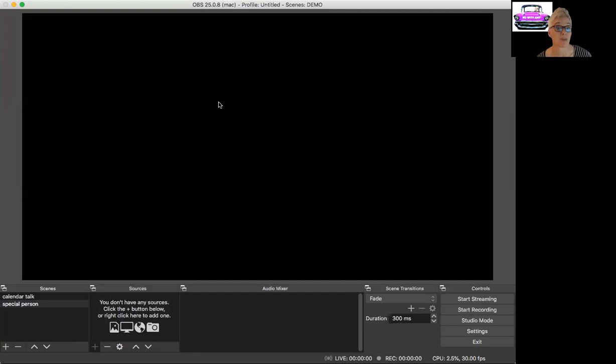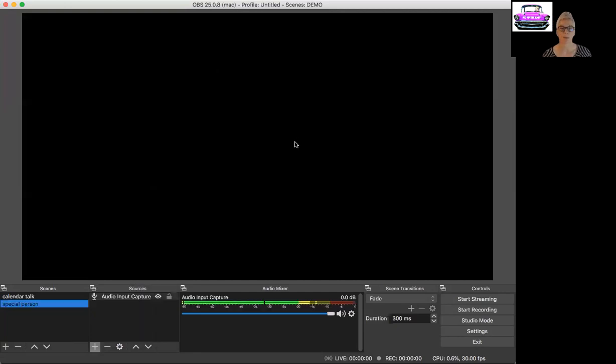That's the one we set up in the first scene in calendar talk, and I click OK, and now it's automatically there. I don't have to go through picking each time. So it's fast. Every single scene you do, you have to add your audio so that you can be heard. If I hadn't added this and I got here, no one would hear me, even though it's here. If you don't see a bar here, you're not being heard.